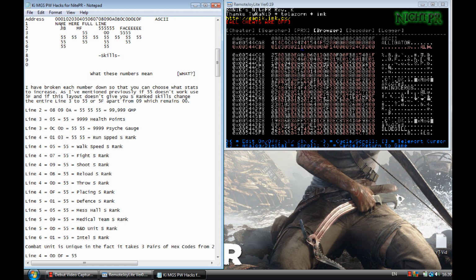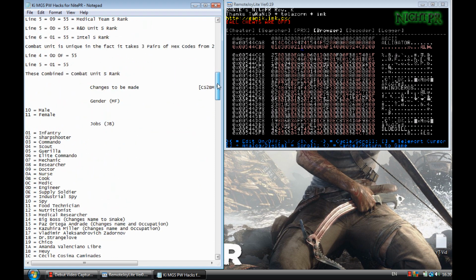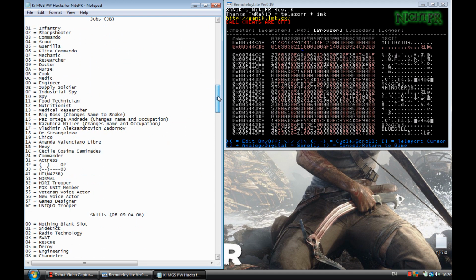Right, so we're going to go down to line 2, 01 on line 2, and I've put JB. JB basically means job, so I've put a list further down in my walkthrough of the jobs and what they do. If you look here, I've unlocked a few that weren't originally available or that people don't know about yet, because I actually was sad enough to go through the entire code list.